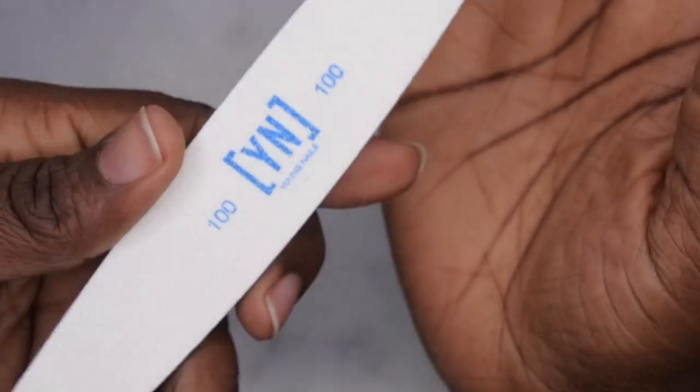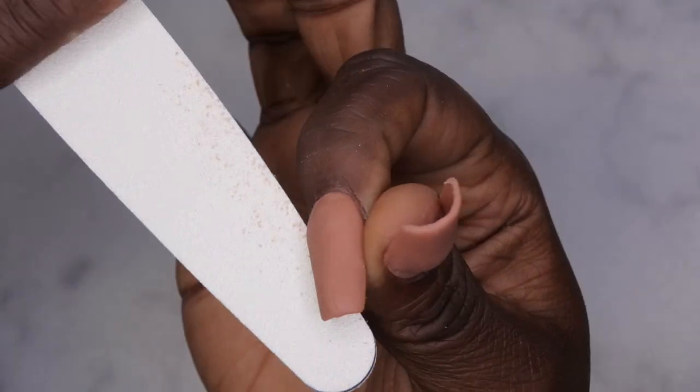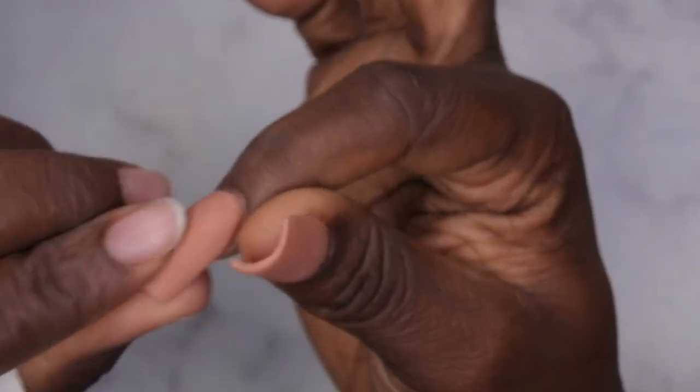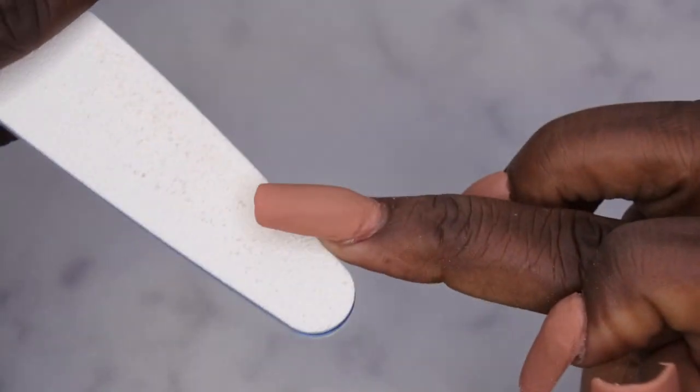Oh, these files are really good. I'm using the Young Nails files. These are really good. Okay. Oh, that's a nice crisp edge there, huh? Wow. Doesn't take much to file that edge now, does it? Okay, I'm impressed.